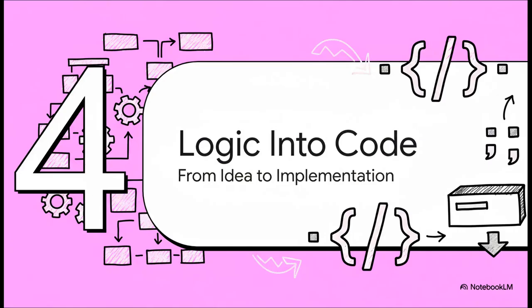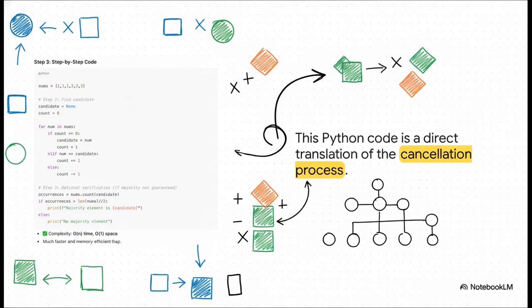So now that we've seen all that logic play out, you are going to be amazed at how cleanly and simply this whole idea translates into actual code. Just take a look at this. This little snippet of Python code, that's the entire algorithm. You've got your loop going through each number. See that first if? That's where we pick a new candidate when the count hits 0. The elif handles incrementing when the numbers match, and the else handles decrementing when they don't. It's a perfect one-to-one translation of the logic we just walked through.